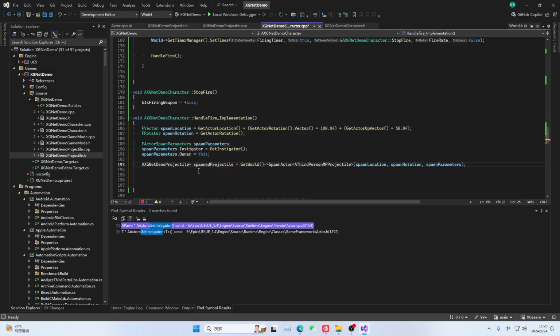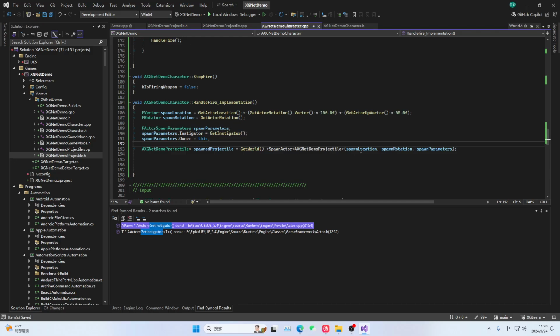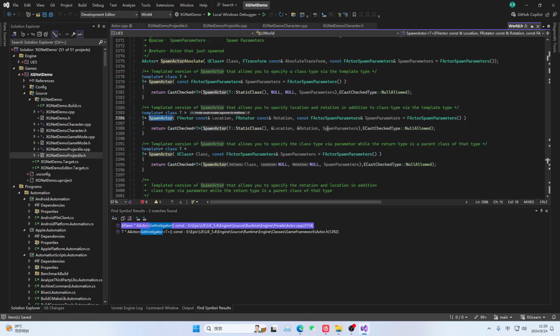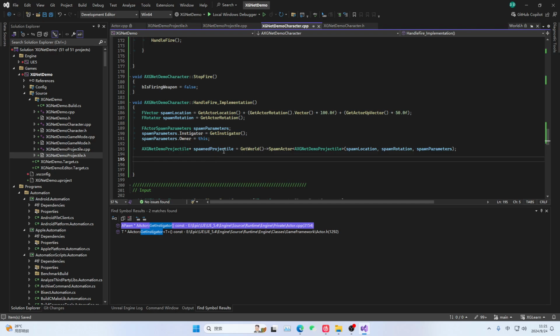This place does not use this syntax. The first letter of this is lowercase. Just ignore it, because the person who wrote this document might prefer this lowercase style. Then we take these prepared parameters: position, rotation, and the spawn parameters. We just need to use SpawnActor to spawn this actor, because SpawnActor has many forms. You can choose whichever writing style you like. Then, on the server, we generate such an object.